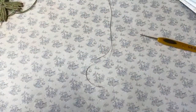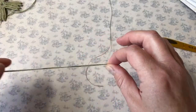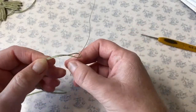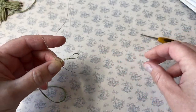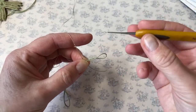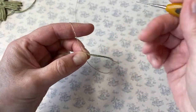So I use my favorite silk. Cut thread for padding cord. 2 meters is enough, as I told you. 2 meters, fold in half. And we will crochet right around the padding cord. There are a few things you can do. Sometimes to make it easy to start. It's not easy to start with padding cord. So you can do 2 ways. I will show you 2 ways of crocheting and starting.